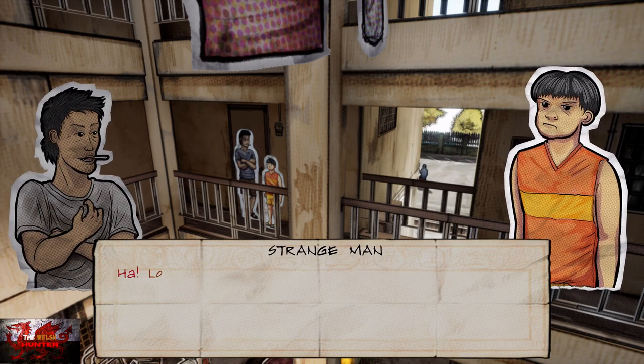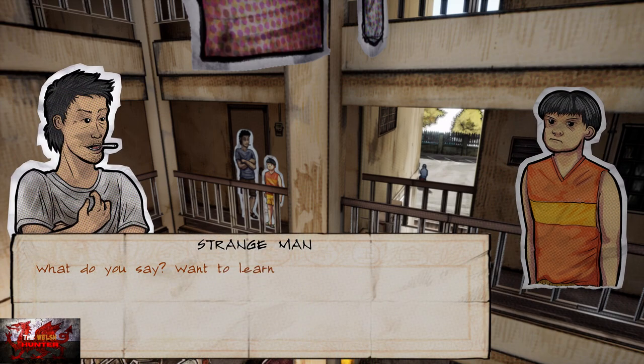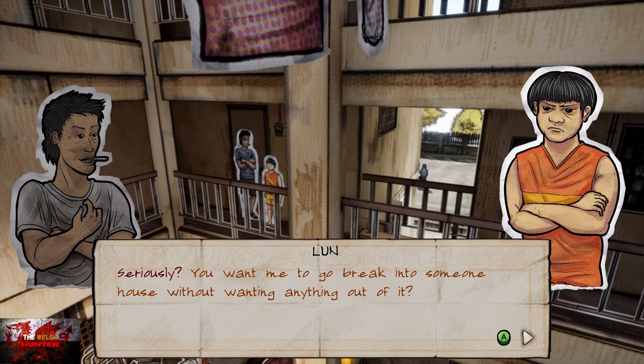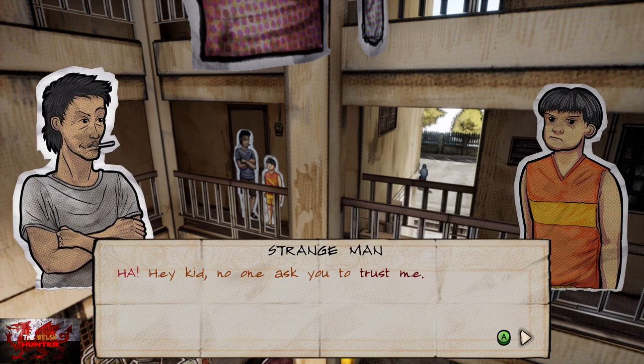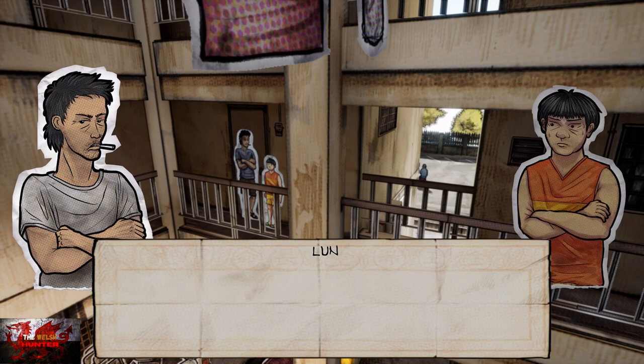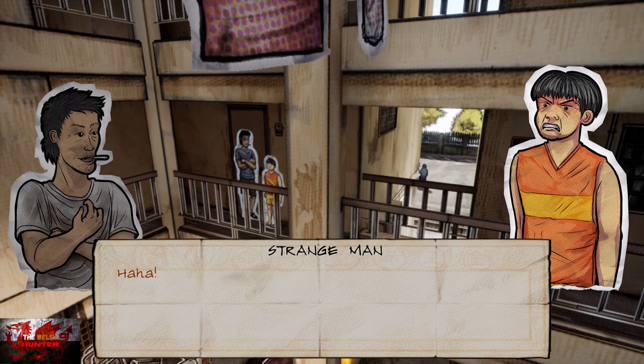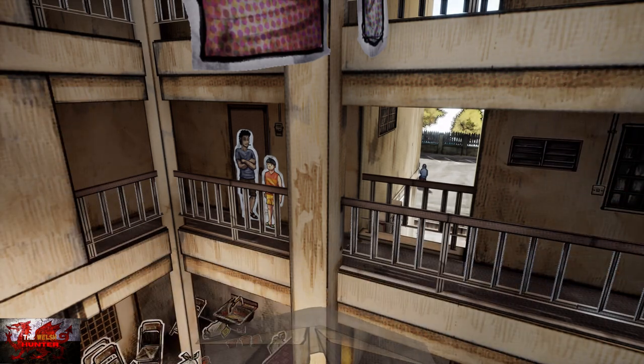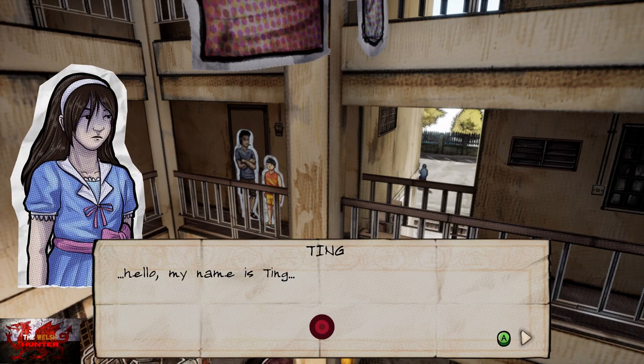And again, if you do end up making a mistake, of course, you can just completely quit out of the game and come back into it. So there we go. So say, nope, isn't that criminal vandalism or something? That's going to get you the I don't need to get in that bad achievement. And then there's just one more achievement left where Ting will talk to us.